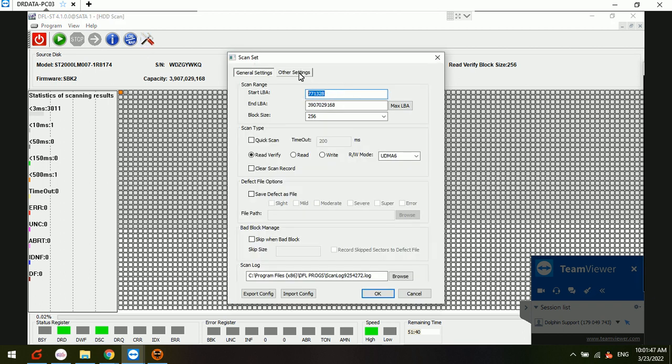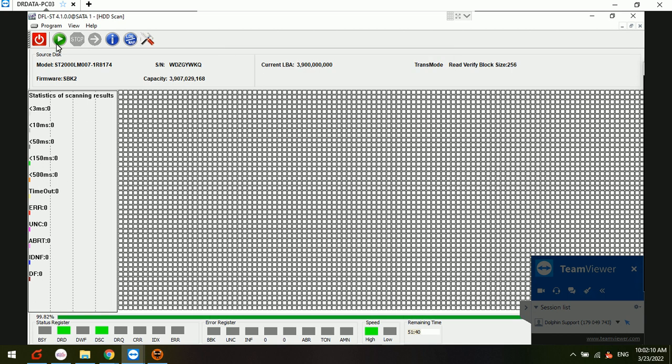Because we have done nothing to this pensioned drive, the only thing we have done on this drive is to unlock the firmware error. Now let's check. 39,000. Now we can see that this is one very easy case. Only after we unlock the firmware, the data area is accessed.